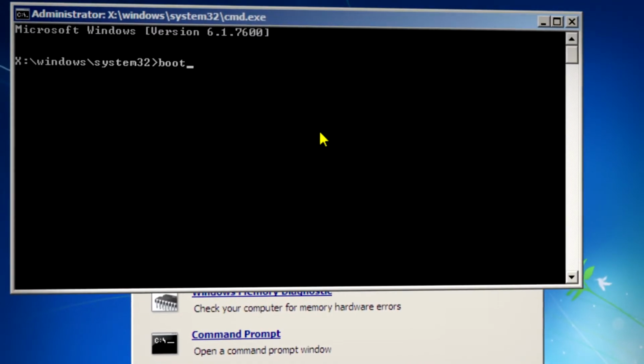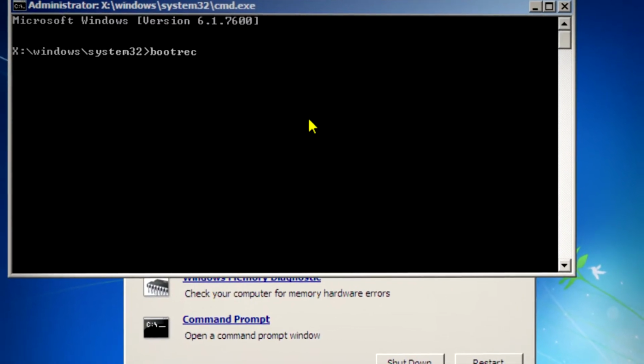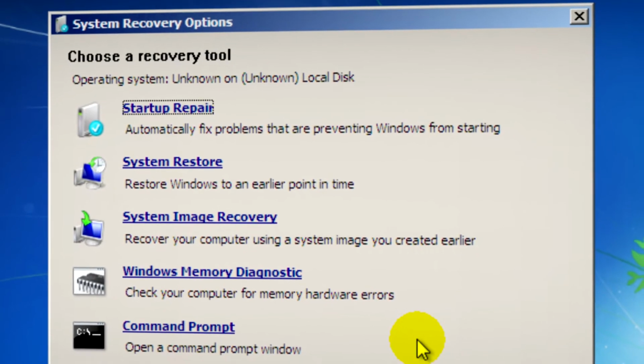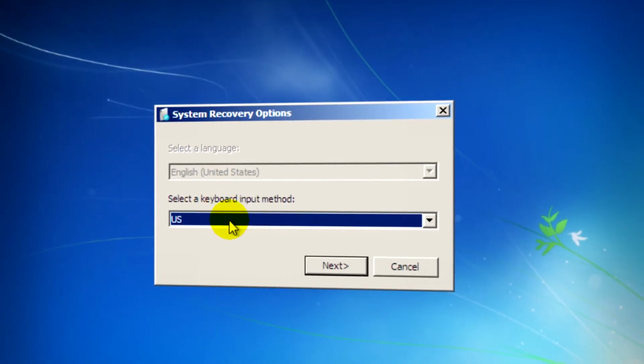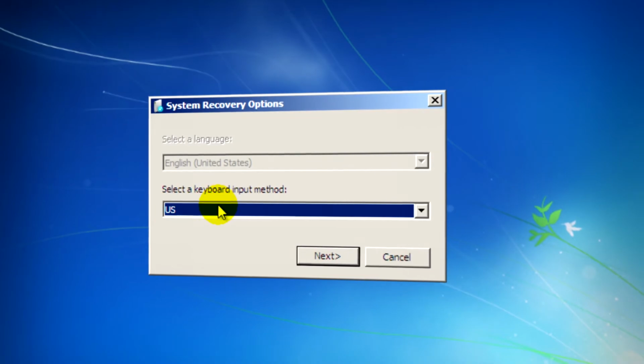In this video, I'm going to tell you how to fix your master boot record after installing Ubuntu, Linux, or any other operating system that uses Grub, or if your PC just messes up in general.